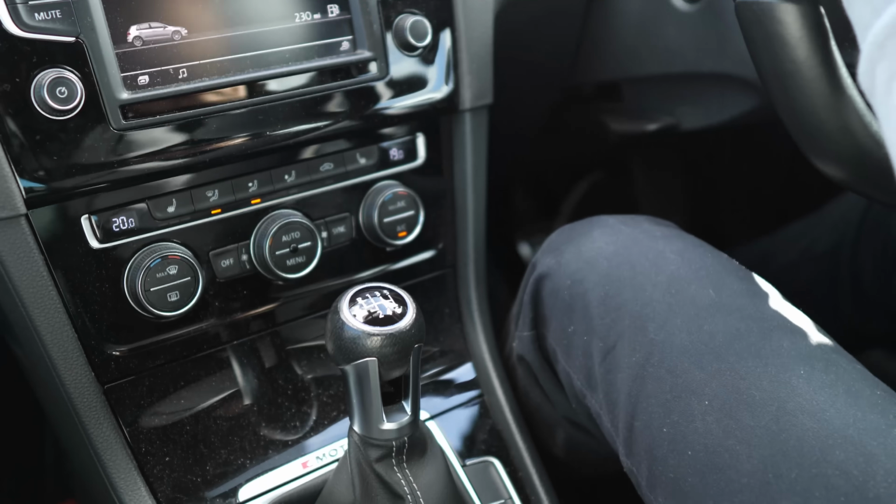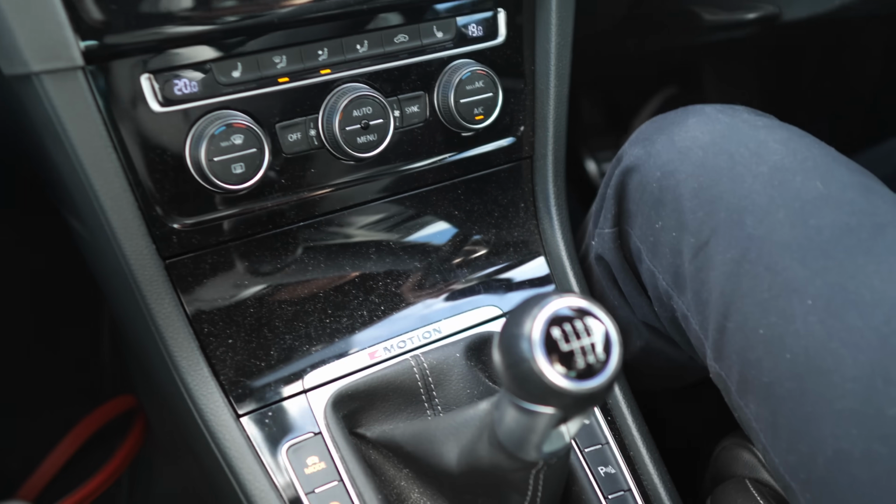The reason being, because that DSG gearbox, especially considering this is a 2015 car, the DSG was so good. That 7-speed DSG, it was reliable, it was fast, it sounded good between the changes. You got the little DSG noise in between the changes. So a lot of praise went towards that DSG, and the majority of customers purchased that DSG. And it is good, I'm not taking away from that whatsoever. But with this manual, it's a short throw, it's snappy, and when you get it just right, you can jump right back on the boost in the next gear. It's just so exciting. I never thought I'd say this, but the Golf R is a properly involving little car to drive. It really is.